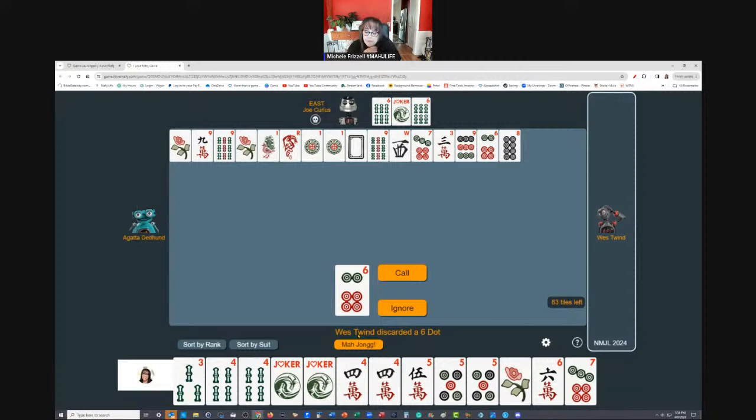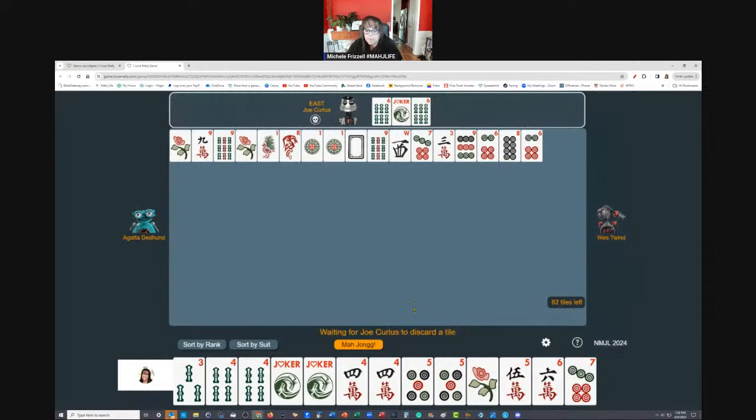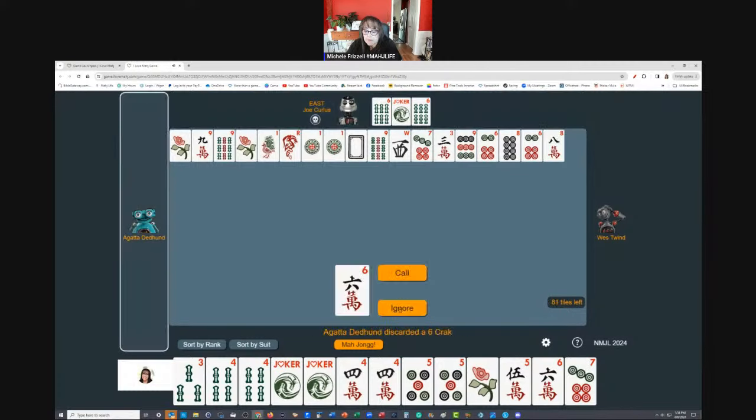Yikes. Okay, 3, 4, 3, 4, 5. This five crack is extra. We have four discards and we're at 83 tiles. So technically we're still in the beginning game. I think we could bump up to contender right now. Even though we have a gap, we have jokers, but we are concealed.